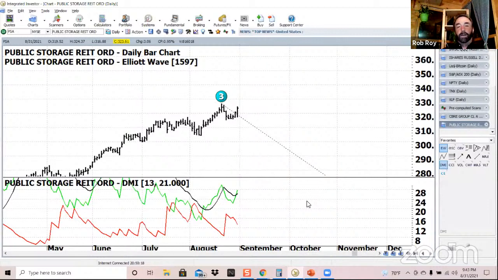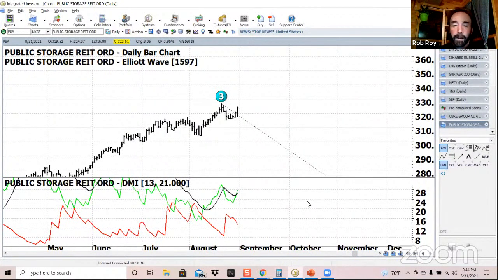However, if we do get a break above that wave 3 high, so we create a new wave 3 high, that would likely set the stage for a more supportive DMI than what we have now, which is borderline at best. It's technically a borderline DMI. So I would say put that one on the watch list. Let's give it another day or two and see what happens.